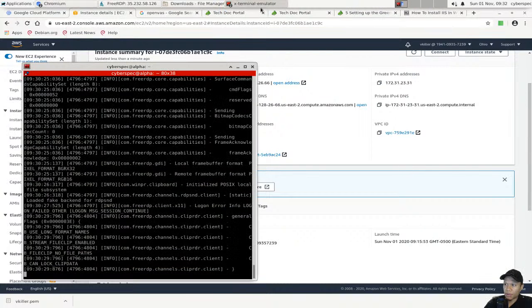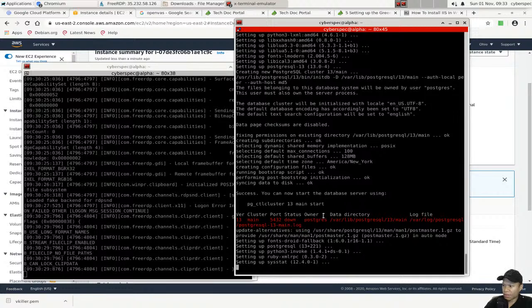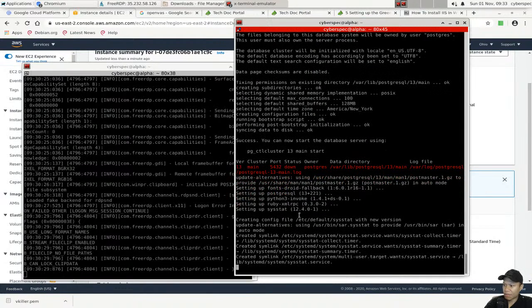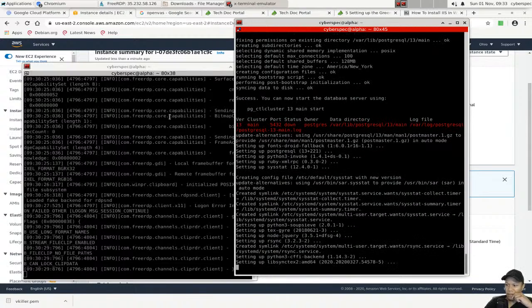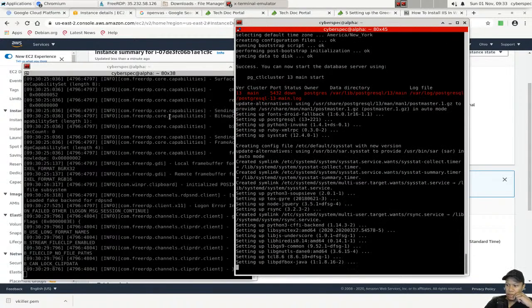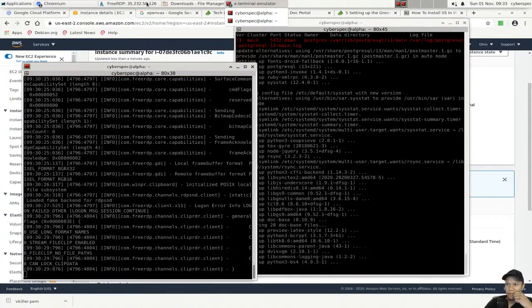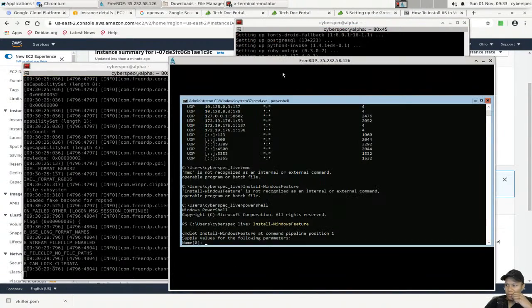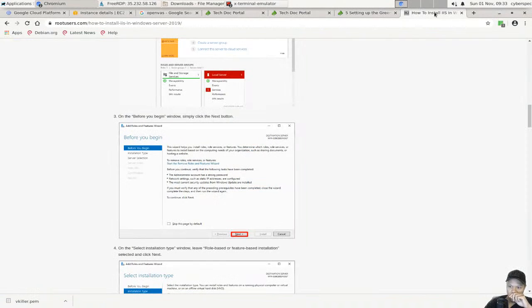Hopefully this thing is almost done so we can actually run our stuff. This is taking much longer than I thought. Let's install a web server for kicks.